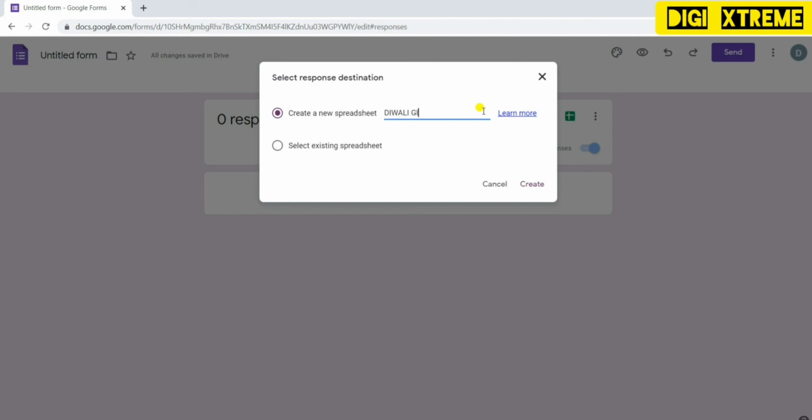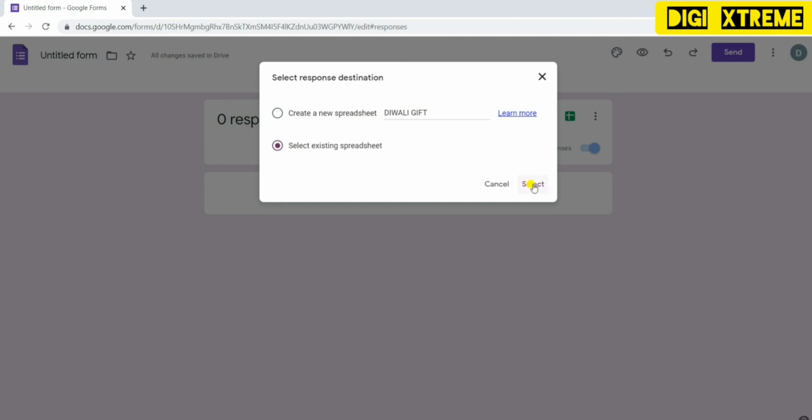Diwali gift. Either you create from this, create a new spreadsheet, or you can give a path for your existing spreadsheet. If you have any of your saved folder, then you can select this one.